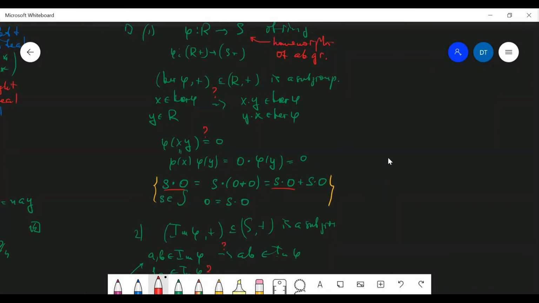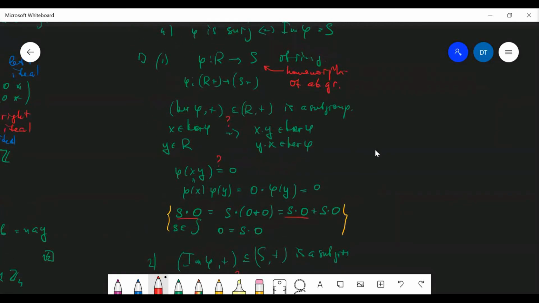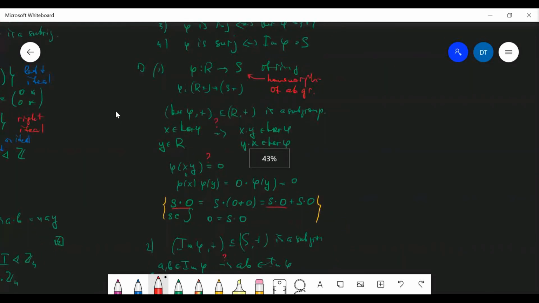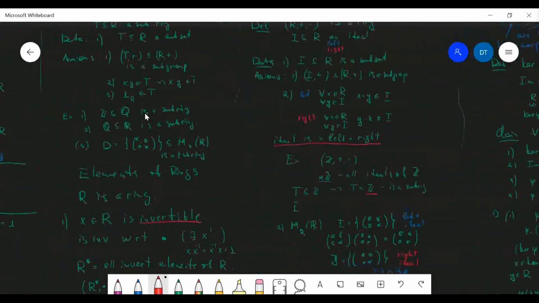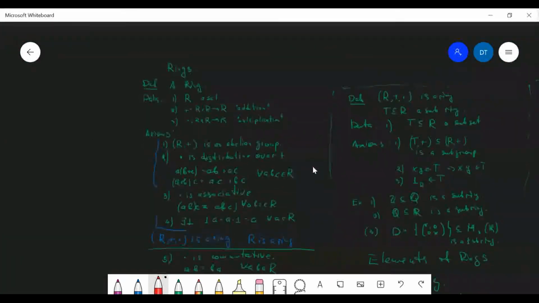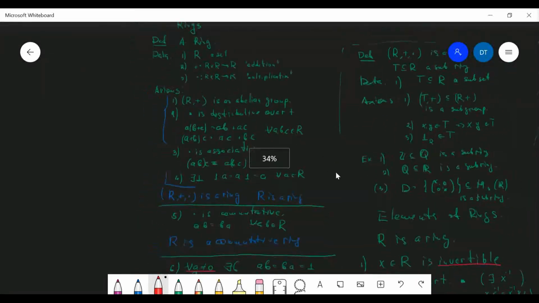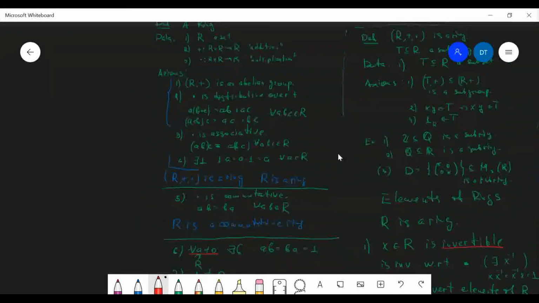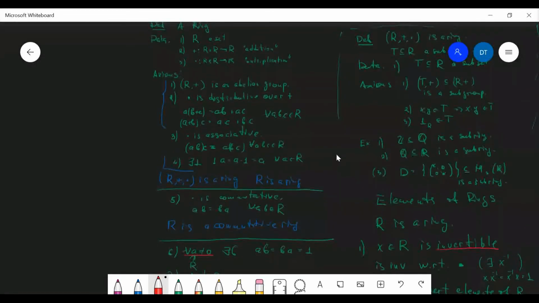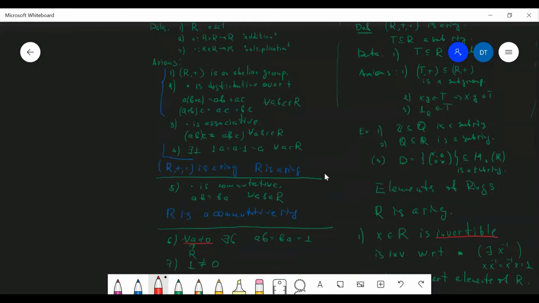Okay. Are there any other questions? Sorry, can you please just show the definition of rings? Firstly, just give me a second. Here is the definition of rings, including all the axioms. Okay, let's do it like this. Now everything should be inside your field of view.